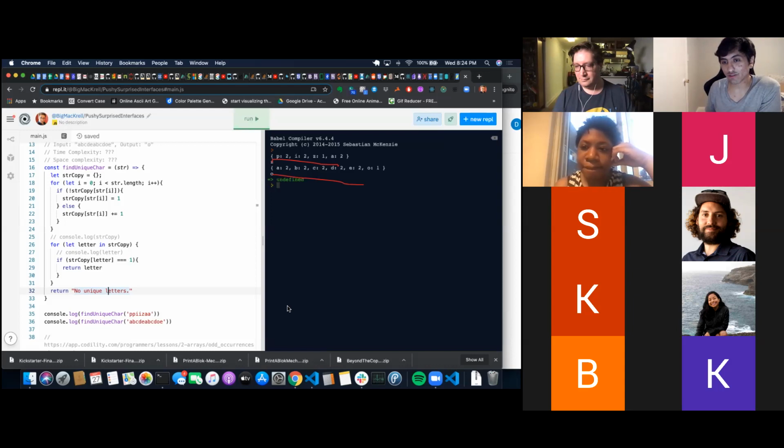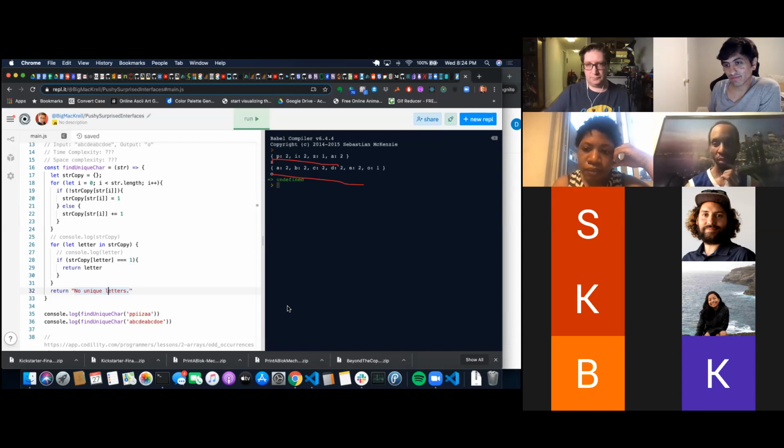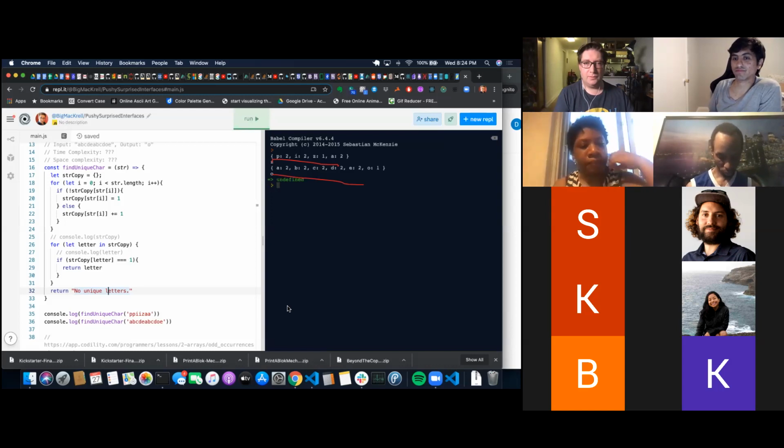Mostly you will think of n. Also I want to hear from the people that said O of n linear. Why do you think it is O of n linear? Giselle. So I thought it was O of n simply because the size of the object that we're creating depends on the length of that string. I was thinking it could be constant in that, if we use strings and there's only letters in them, there's only 26 letters, so it's only so many keys that can be created. But again, the object grows as we begin to add all those keys in and we loop through it. So that's why I figured that it would be dependent on the size of that string.